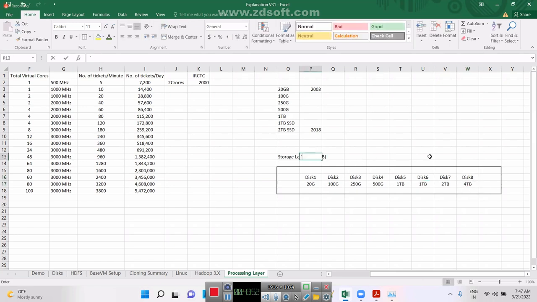So my entire storage layer may become nearly 8,000 GB. Understand? Am I throwing away my old hardware in this scenario? No, sir. So this is what we understood. With the help of the storage layer, you can combine multiple physical disks into a logical storage. This is the concept you have in the storage layer.